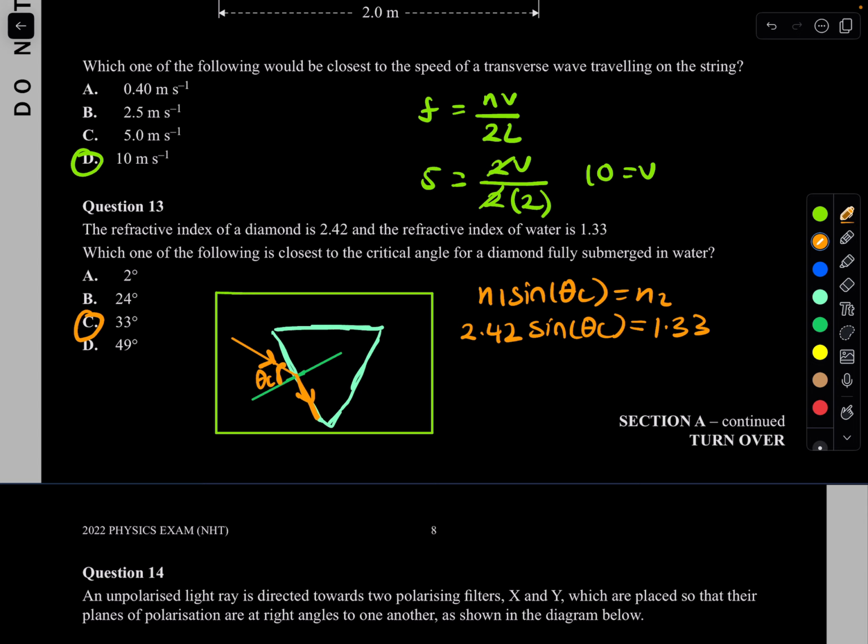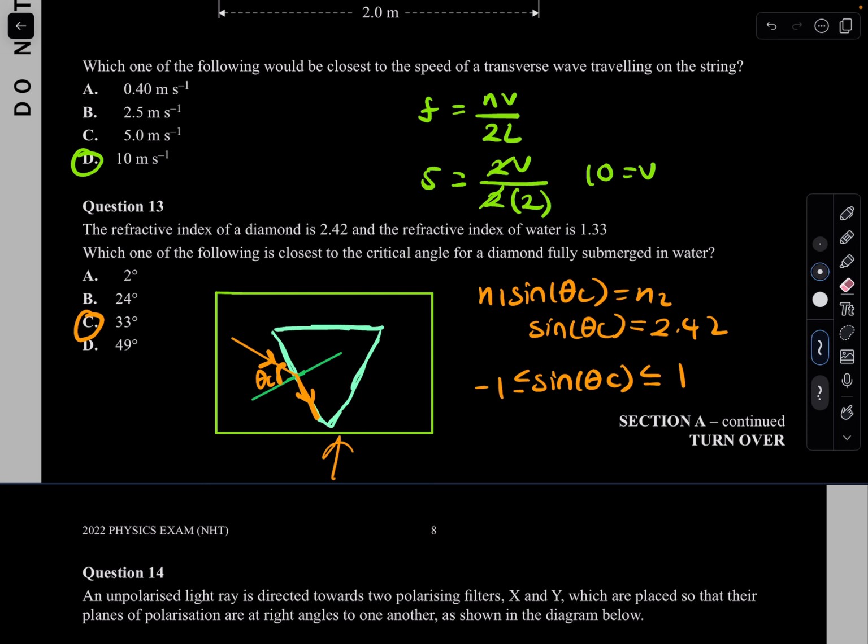The main thing for this question is I was just very confused with how to graph it, but that's not a concern. Whenever you're doing critical angle, let me tell you one thing. When you're trying to calculate the angle, you need to look at this sine theta C. These values must be between -1 to 1. Remember, sine is between -1 to 1. First of all, we made the mistake of mixing these two up. Remember when we said 1.33 here, and we divided it by that 2.42, and so we divided both sides by 1.33. So we got some value, like, I have no idea, was it like 1.8 or something? So this value would have been 1.8. Remember, sine theta C must be between -1 to 1. But 1.8 is actually greater than 1.